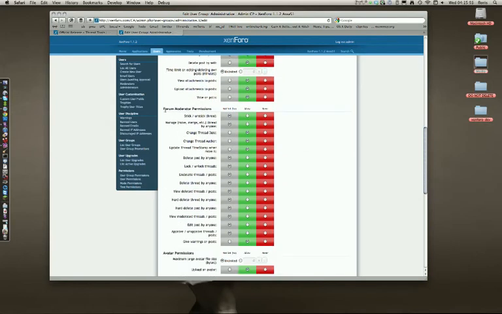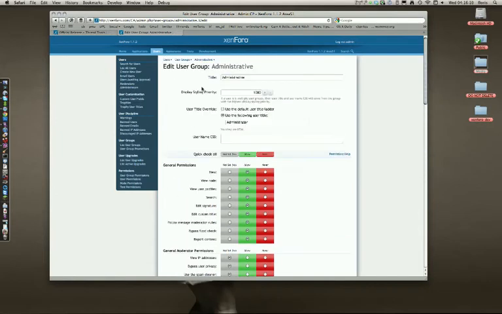Under forum moderator permissions, there are a few new ones. Change the thread date, you have to set that to yes. Change the thread author, set it to yes. And update the thread timestamp when you move it, change this to yes as well. And depending on what user groups you want this, you can enable or disable it.